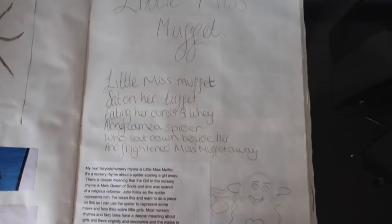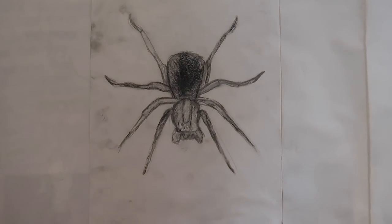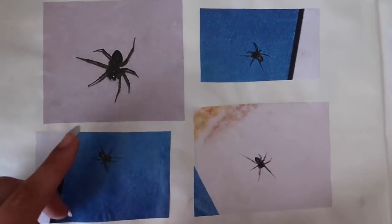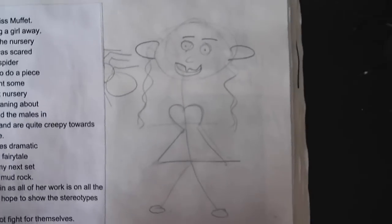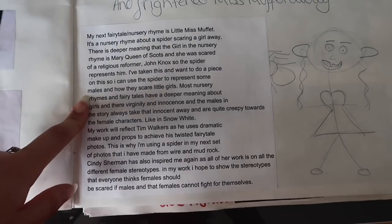I did Little Miss Muffet next. When I talk about my two drawings, I mean my ape and my spider — those are really the only drawings I did. Here's the drawing of my spider, which I actually don't think is too bad. I had to take observational photos and couldn't find a spider. One day in art there was finally a spider, but it only had seven legs, so I gave mine eight anyway. This is the point in my book where I didn't care anymore — hence my lovely drawing of Little Miss Muffet. I really didn't deserve full marks.